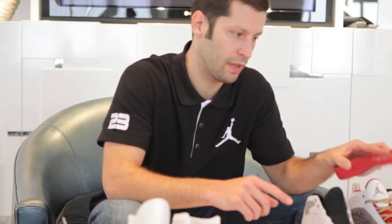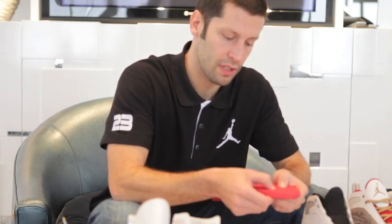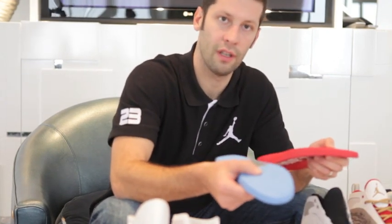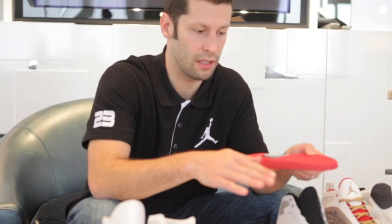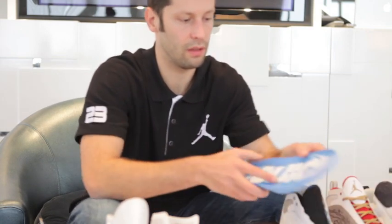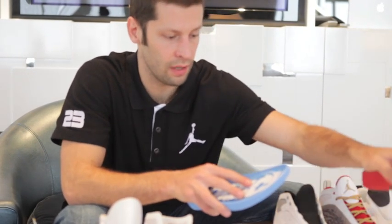So they're very unique, from the explosive to the quick. Every single part of that is different. So the explosive is a very soft Cushlon foam, compared to a compression Phylon on the quick. So the foam carrier is uniquely different between each. The explosive has a full-length air bag, where the quick has Zoom airbags inside the heel and forefoot. So responsive cushioning versus impact protection.